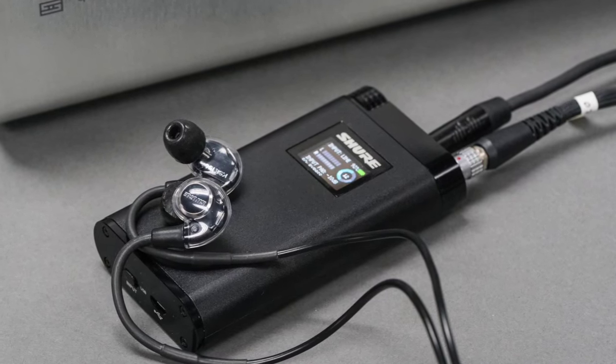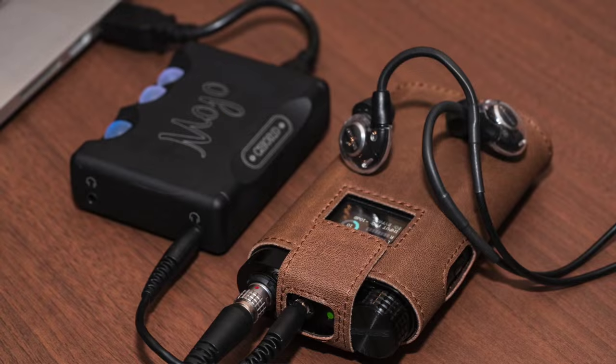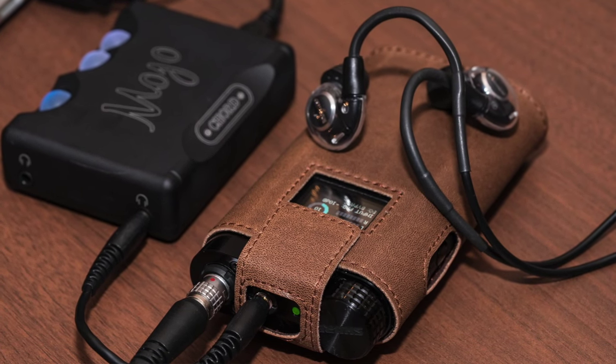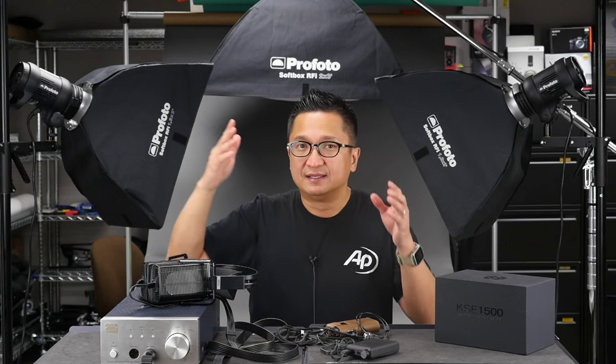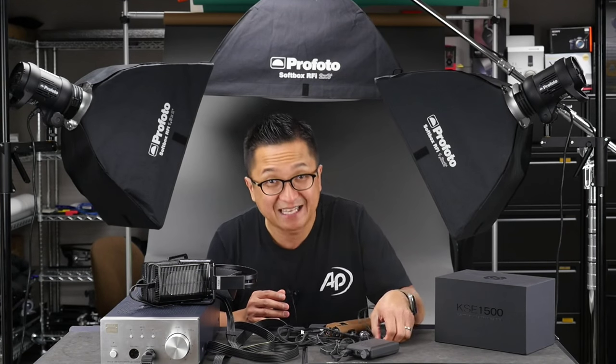By now I'm sure it's beyond obvious: I am madly in love with the Shure KSE 1500. It is a world-class electrostatic system engineered to fit into a small in-ear form factor that you can take with you anywhere, and it's closed. At least off the top of my head, this is perhaps for me the most significant product release since the Sennheiser HD800 in January 2009. It's just that good and that significant — an electrostatic headphone in this little thing.